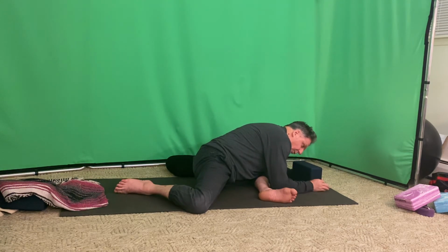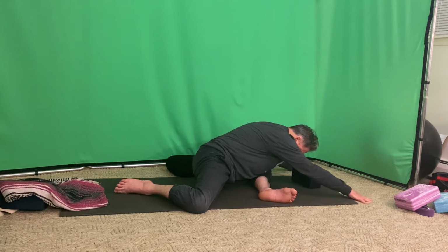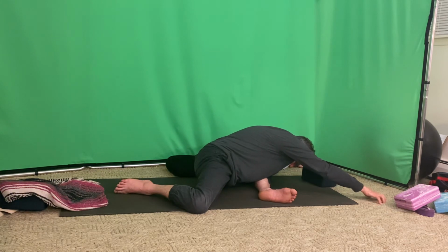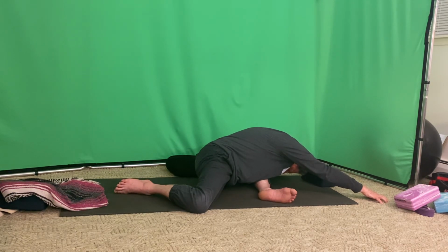There may come a point where you feel like you could reach the arms away from the head. And that's going to bring the head forward. So the block may no longer be of service as you reach the arms out, creating a lot of length in the ribs here. Now, at any time that gets too much, you can always drop the elbows and walk your hands back. So you've got complete control over the intensity that works for you.